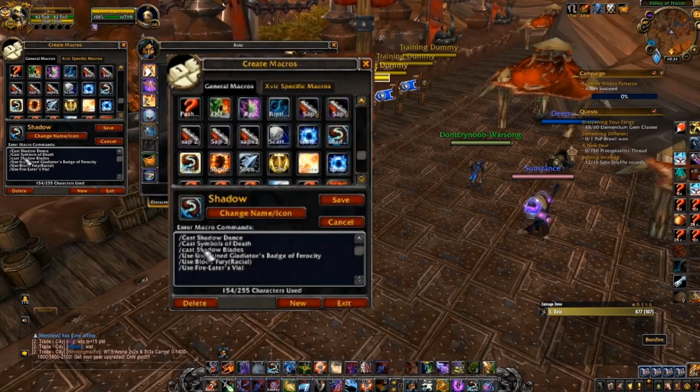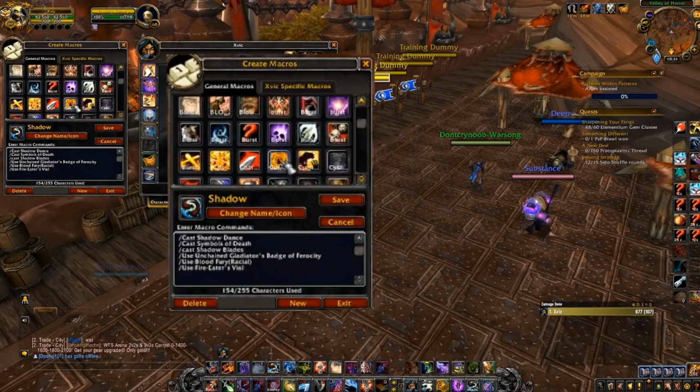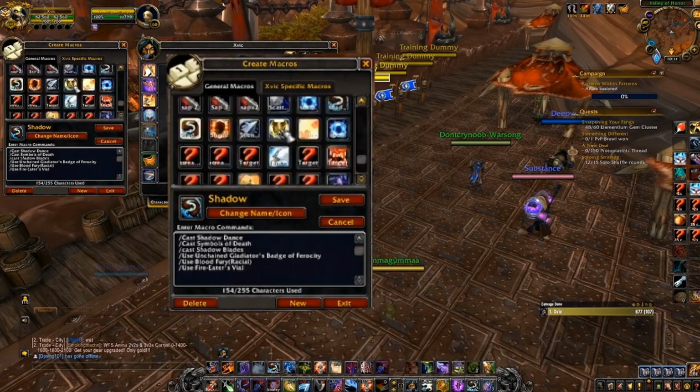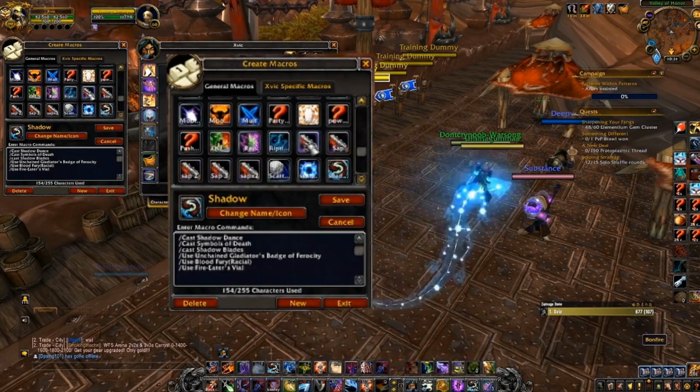But this just revolves around Symbols, Shadow Blades. It's just adding Shadow Blades, basically. You can ignore the Unchained Trinket. But that's my macros. Just my burst, and that's it. My Kidney macro basically stops me from auto-attacking. Because if you're wanting a Kidney Sap, like I said earlier, then you want to instantly stop auto-attacking.